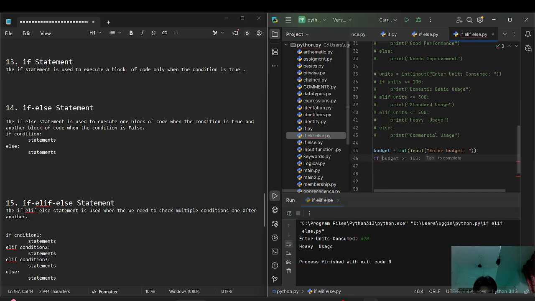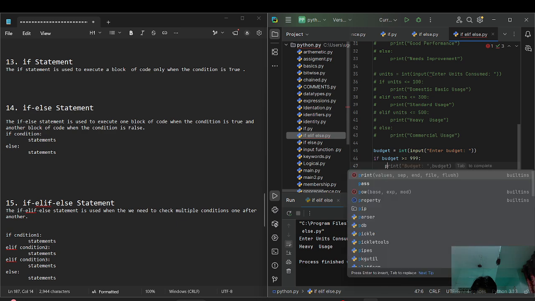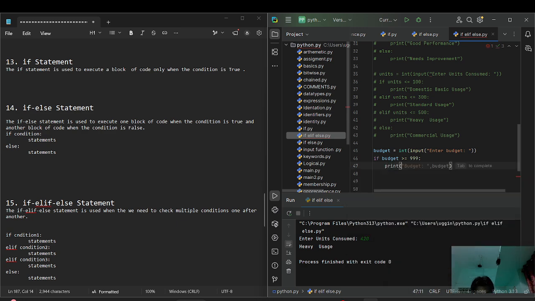If budget greater than or equal to 999, then let's print recommended annual plan.